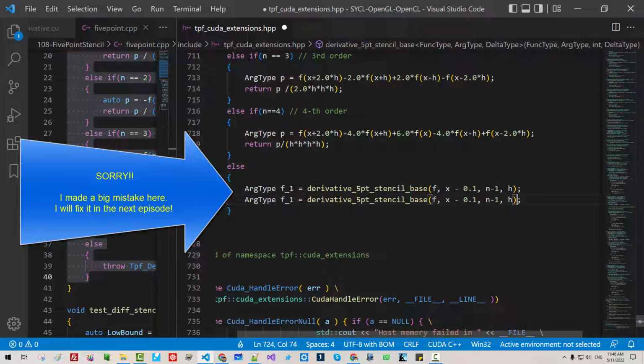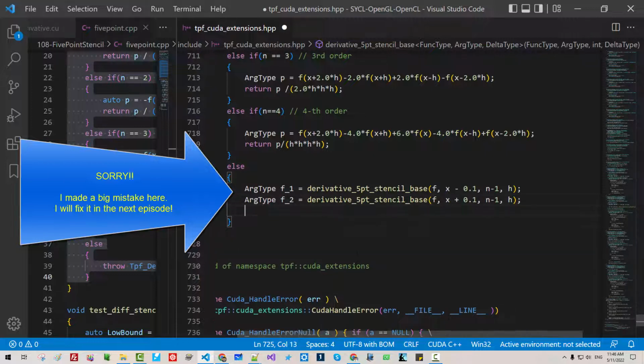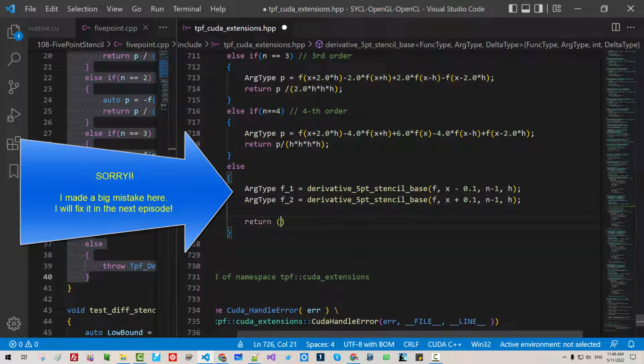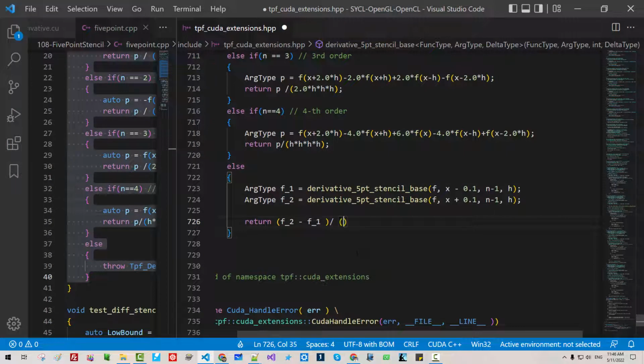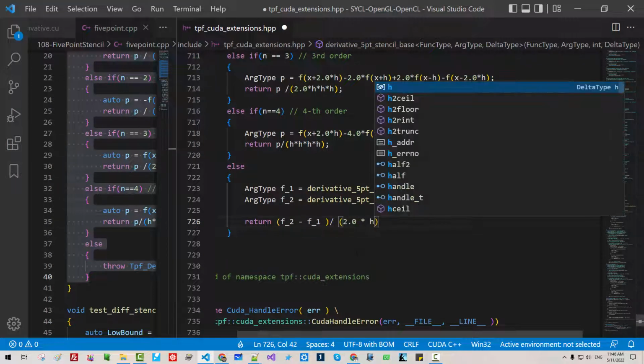Copy, paste, f2 x plus 0.1, then return f2 minus f1 over 2.0 times h.